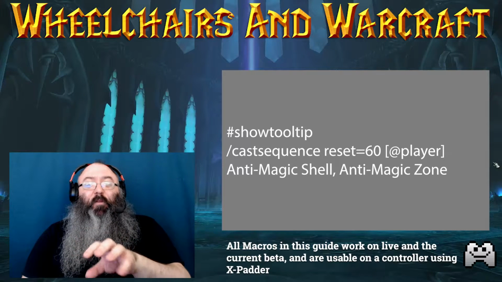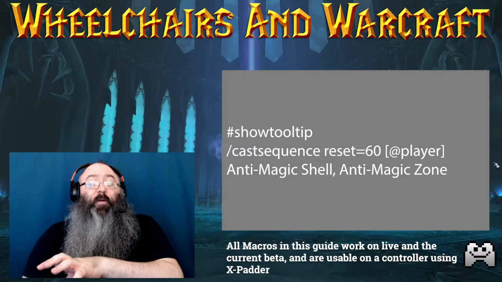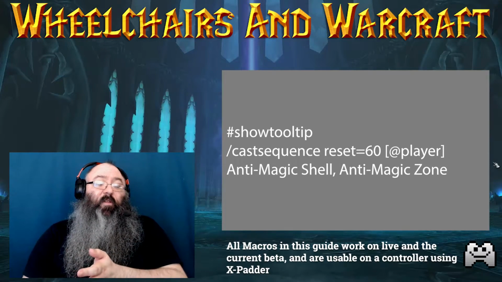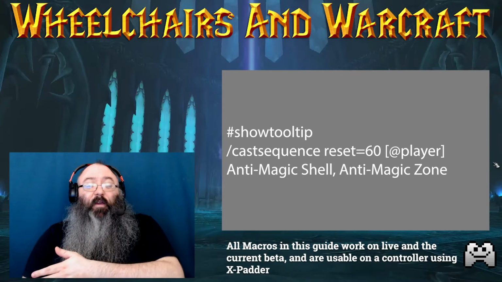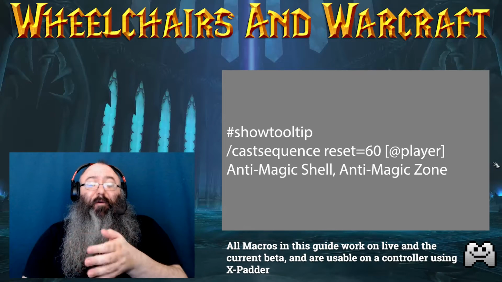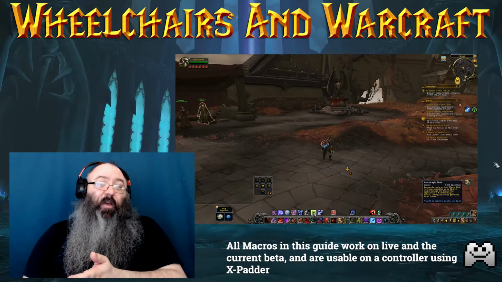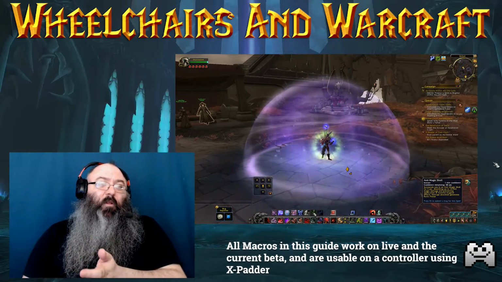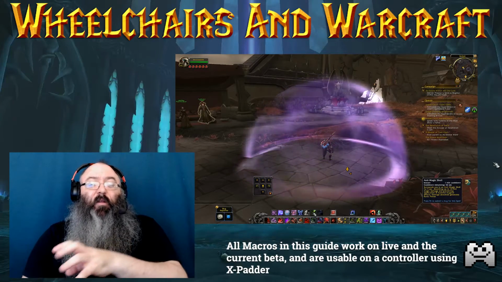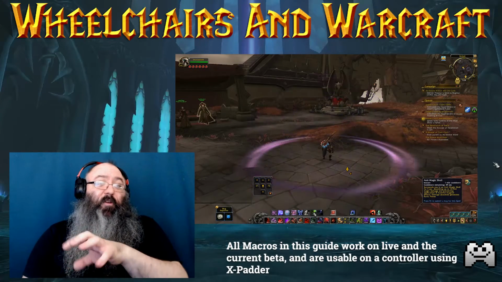But the reset parameter of 60 is 60 seconds, which is 1 minute, which is the cooldown of anti-magic shell. It resets the cast sequence every 60 seconds, so once it's pressed, 60 seconds later it will reset back to the beginning, and this means that provided you don't hammer the button, you will basically only ever be casting anti-magic shell. But in a clutch situation where you may need some magic protection and you're hammering that button, it will make sure that anti-magic zone goes up.